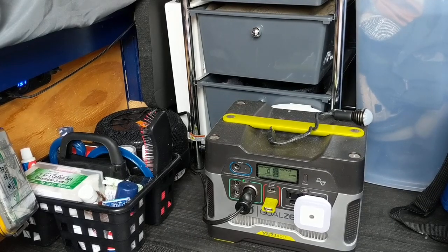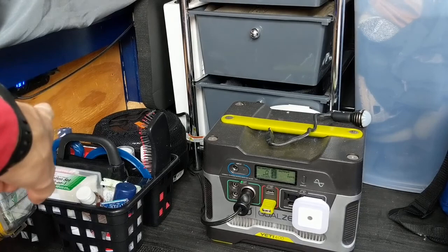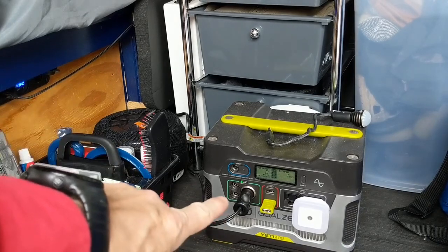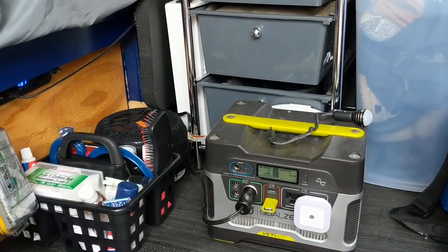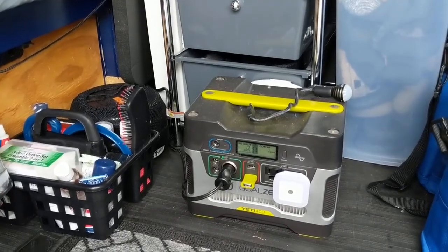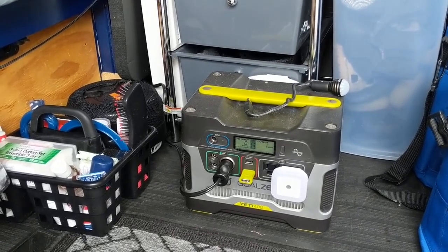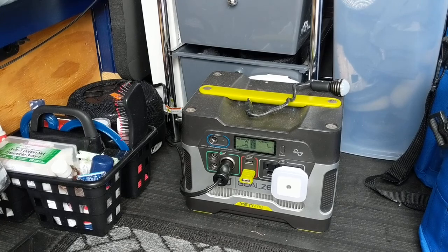But it is recharging. So I took the DC plug out of the solar, which is under the bed here, and I put it into the Goal Zero Yeti 400, which I happen to own — I've had this for several years. This is an AGM battery; this is one of the older Goal Zero units. The newer ones have lithium batteries and run a lot longer and can be recharged over and over more.